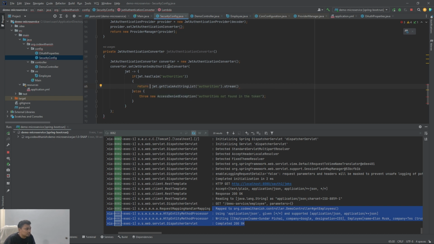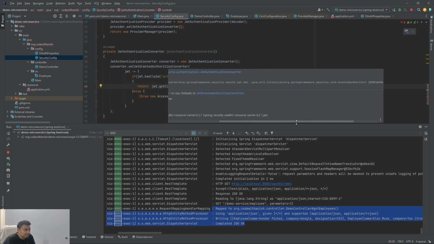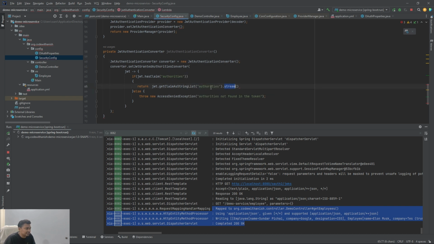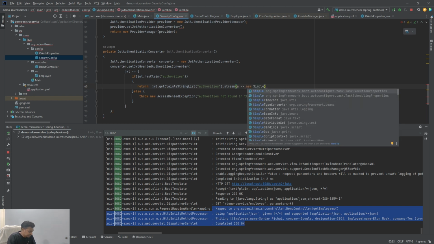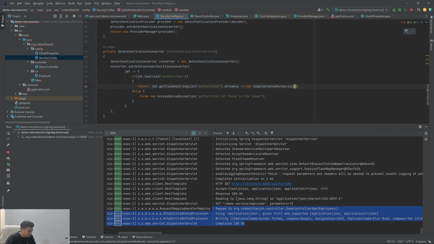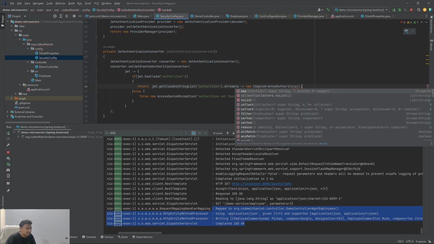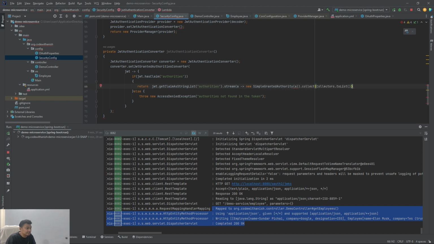So what should be the response here? It should be a collection of granted authority. Now this is a stream of string, so we have to give a granted authority. So stream of string, which is authority, new simple granted authority of A, and collect that to collectors.list.